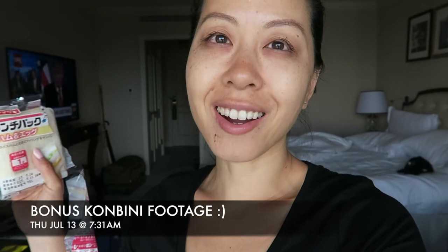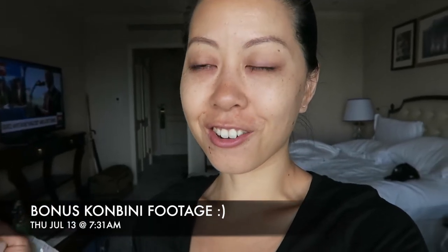It is our last day in Osaka, last day in Japan. We're leaving today — heading to the train station, then to Narita Airport, then taking our flight back, so it's going to be a very, very long travel day. All I've done is moisturize, filled in my brows and I have some mascara on. A little bit tired, so please excuse the dark circles. We are having our last konbini breakfast — we've already shared an onigiri and now we're going to be having this ham and egg sandwich.